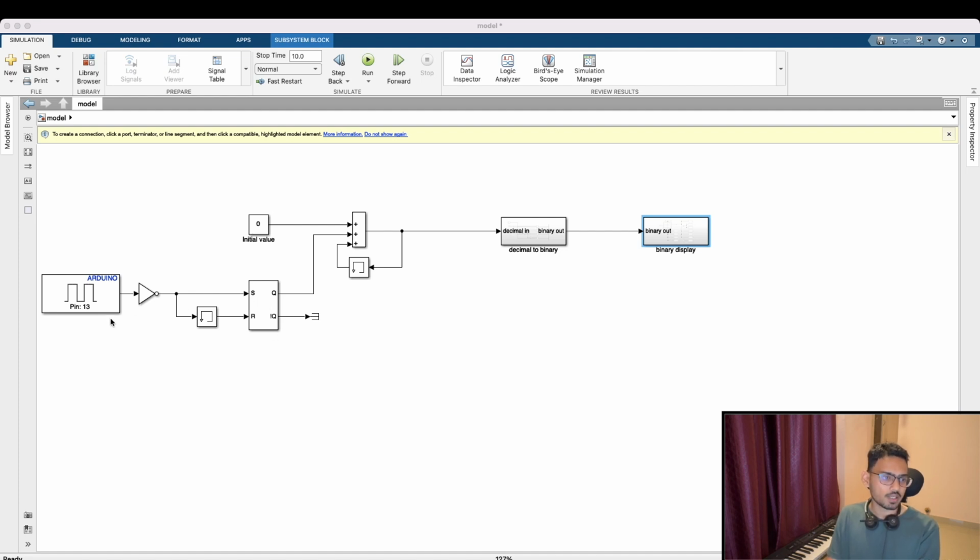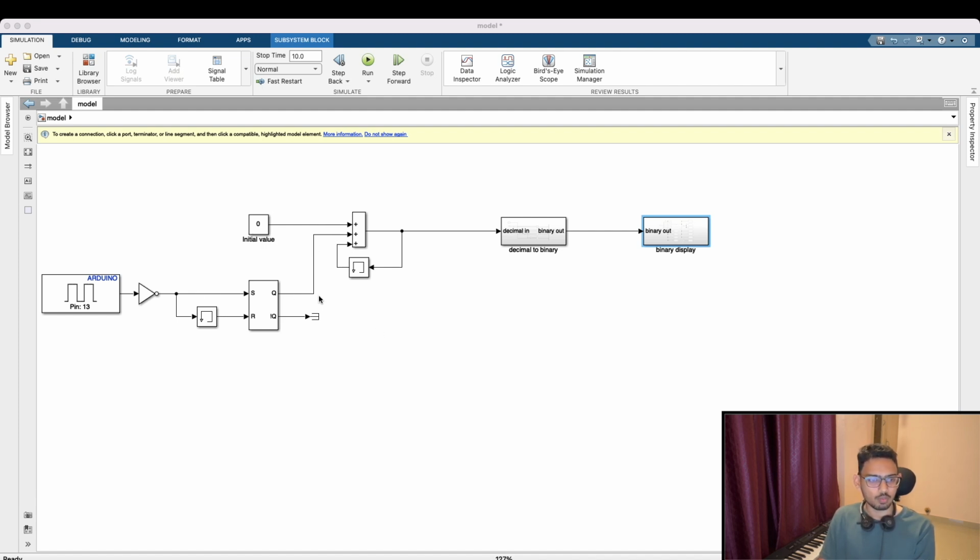The basic functionality is that once the push button is pressed, it will set this for just one sample time, because we have added a delay here. So in the next sample time, this set was 1, and then reset also goes as 1. So it will then toggle it and make this output as 0. This is to ensure that for however long you press the push button, this captures a single pulse at a time. Otherwise, what may happen is if you press it for, let's say, 0.5 second, and let's say the sampling time of this model is 0.1 second, then it will capture 5 pulses during those times, and then the counter value would increase by 5.